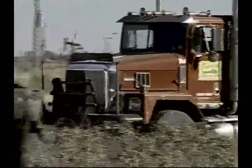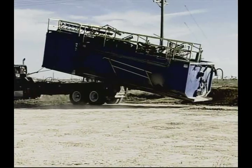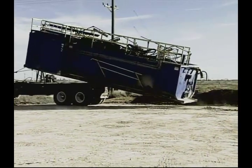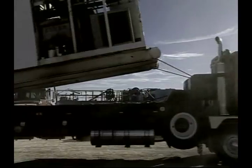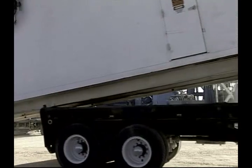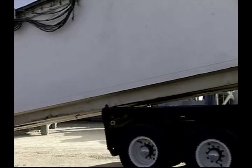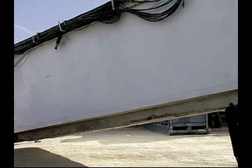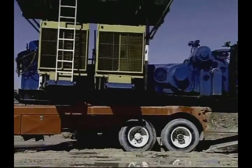Your tandems on location are your biggest trucks that handle and bobtail your mud pumps, your fuel tanks, your generators, that type of stuff. That's what we call bobtailing a load, when it's sitting on the roller and he picks it up, takes it off, and sets it down for a haul truck to load, or in some instances on the short moves, he just takes it to the new location and sets it down.